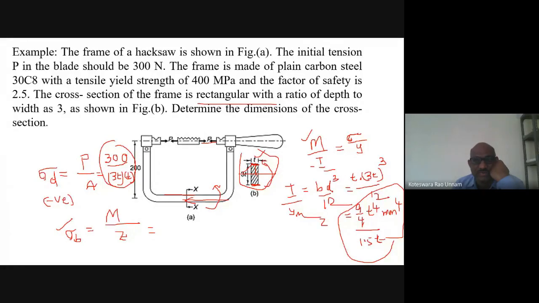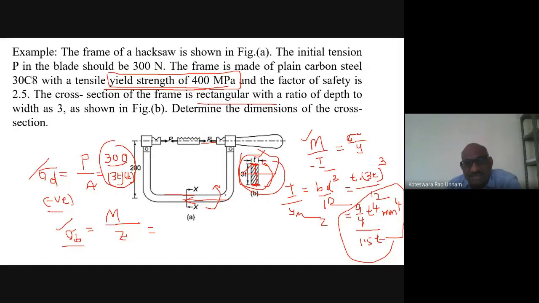So your y max is the same from this side and this side. You can take any one. But here this is negative. You need to take the maximum. Here he has given only the tensile yield strength. That means he has given the allowable yield stress. So you take yield strength divided by factor of safety. What you are going to get is allowable tensile stress. So direct stress I got as compressive, therefore I need to consider bending as a tensile stress.